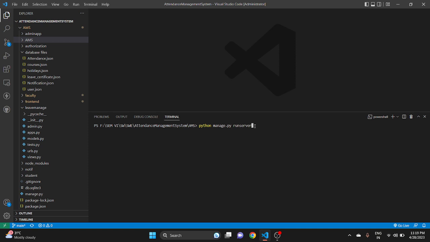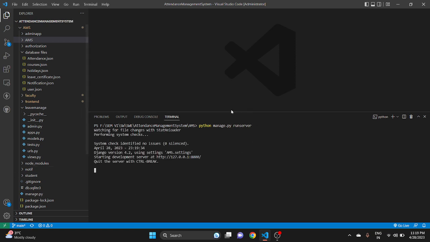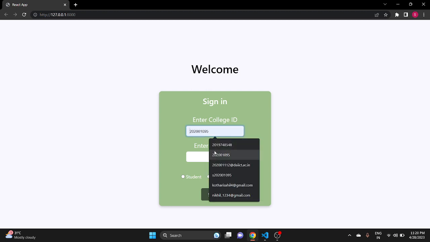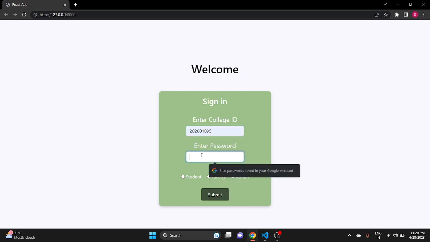Now, we will be first starting with the server which runs the project. The server takes some time to start up while we wait. So now, firstly, we will look at the demo for the students. From the perspective of students, if he wants to log into the system. So now this is a student ID and password we have entered. Now we will click on the submit button.